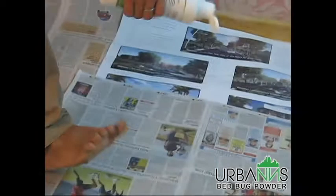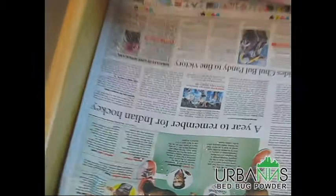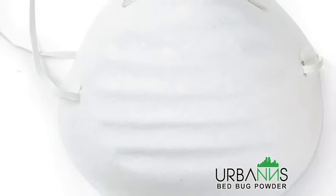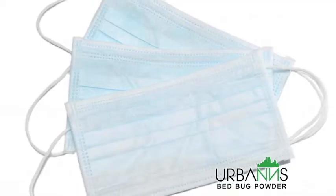Now place the mattress back on the base over the newspapers. Try to do it without moving the newspaper layers as much as possible. Please make sure you do not drag all the newspapers out with the powder while putting the mattress on top. Before doing this, it is advisable that you cover your nose with a dust mask or cloth, as the powder can get puffed out on impact with the mattress. When you have placed the mattress, some ends of the newspaper may be protruding out due to movement — just tuck them inside below the mattress.